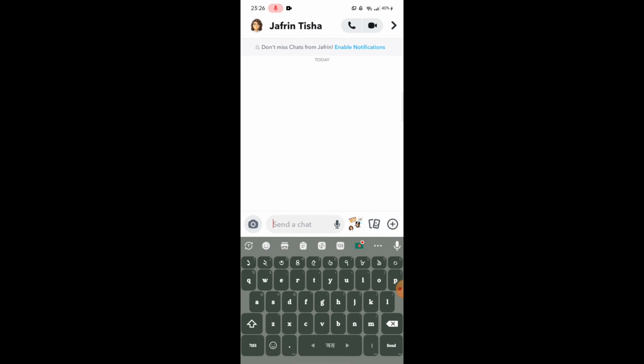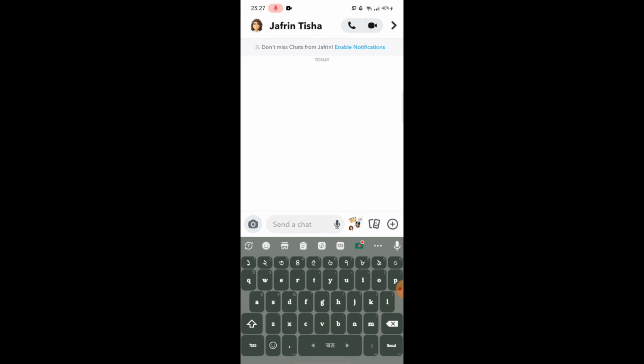And guys, instead of the plus icon on the keyboard, you will see a rocket icon. True, you can play games, but since the 2023 Snapchat update, the games option has been removed. So for that, the games option is not available now. But if you download the old version of Snapchat, then you can get the games option on it.